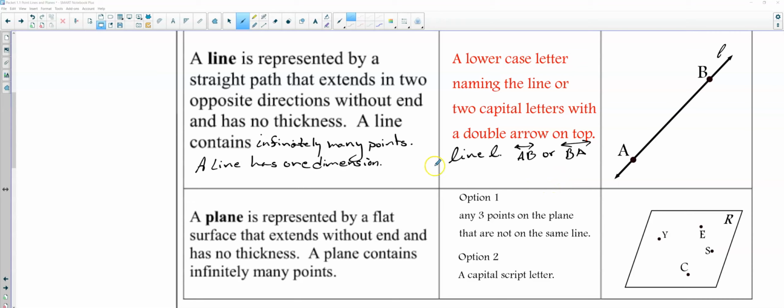Also remember, since we can name the line by 2 points on the line, a line has to contain at least 2 points. At least, that's important. And that is important because the line is denoted by 2 points. Through any 2 points, there is exactly one line. That is a postulate, and we're going to learn what that is later.